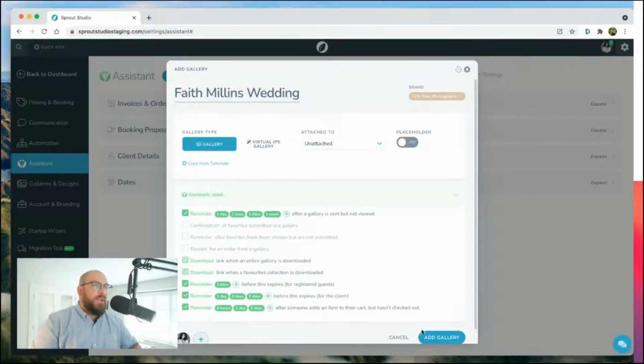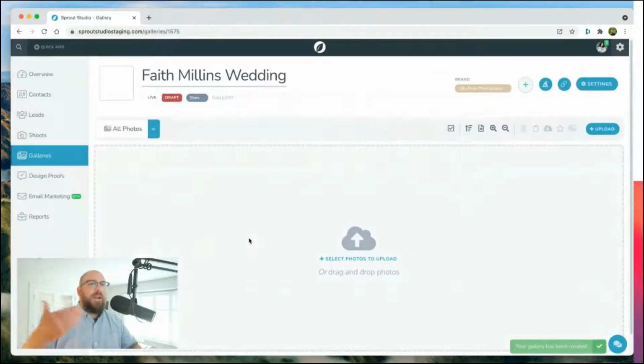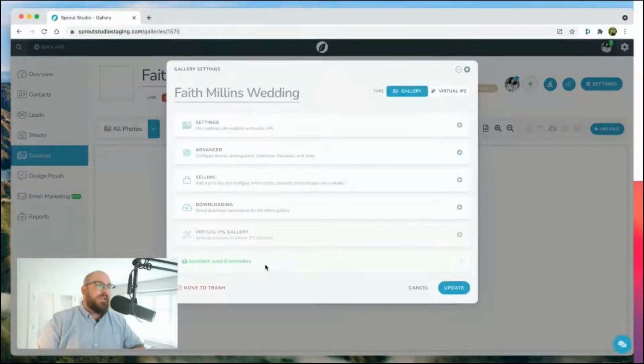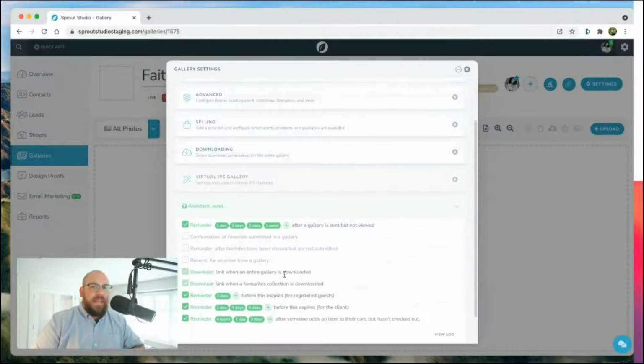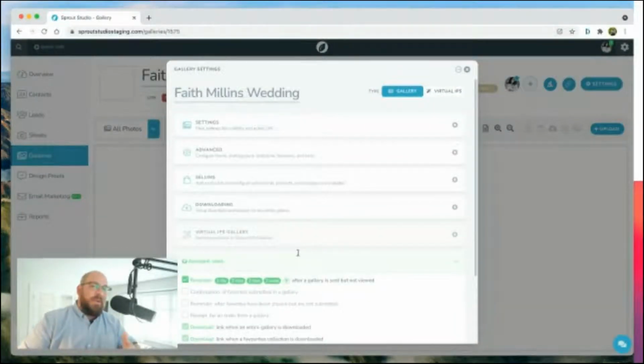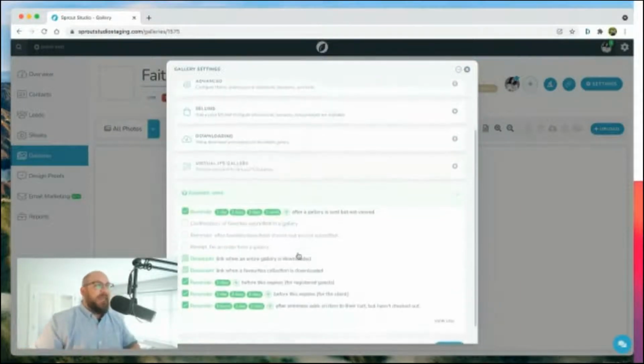Now, one of the things I'm going to show you is I'm going to make this gallery, because it shows you all this upon creation. From there on out, if you open settings, you're going to see that exact same Sprout Assistant tray with those exact same settings, with that exact same content and everything you set up there previously when you were adding. They're now editable right in here. So that kind of gives you a bit of a perspective on how that works, how you stray from your template, how you save back to your template, and kind of go from there.